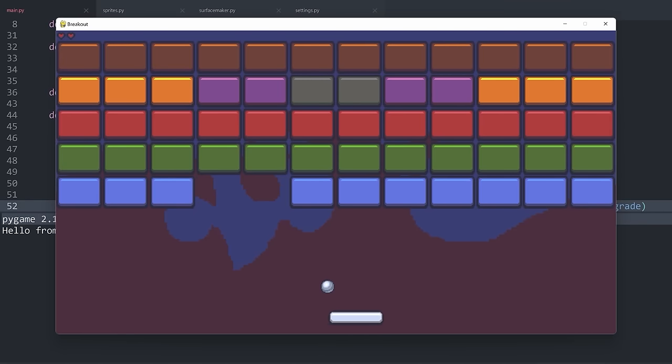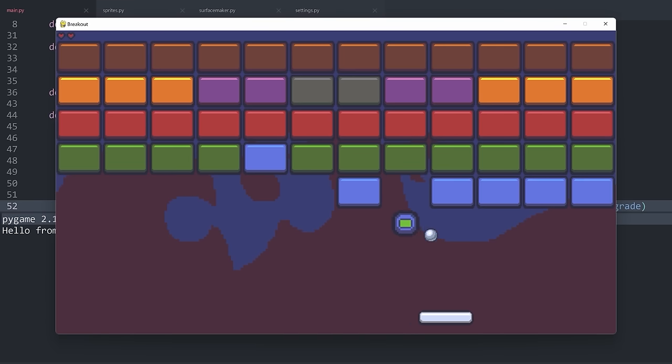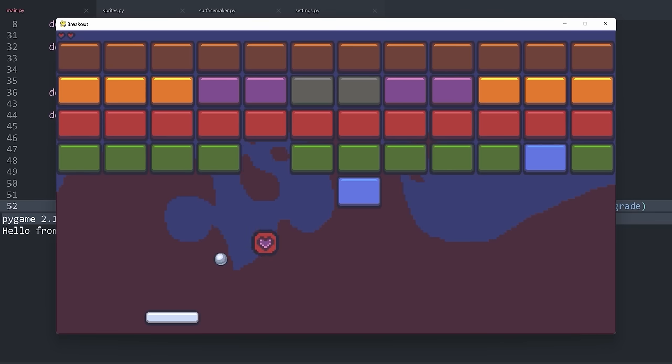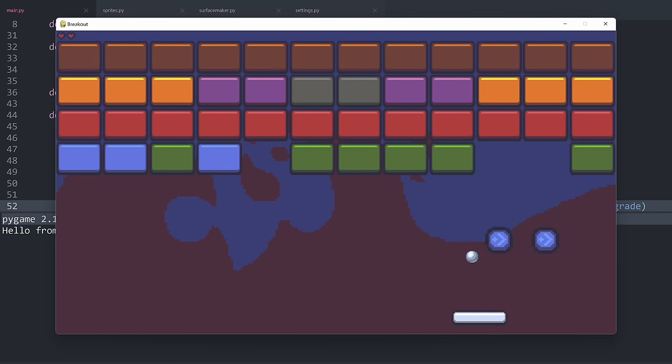Now we have a couple of upgrades. I hope we get some more different ones. Yep, this is looking good. We get a lot of speed ones. I don't actually know why. I think it's just random. The random module is very strange today. Okay, this one's looking better. Cool, so it's definitely working, except something is wrong with the random module today, that we don't seem to get proper randomness.